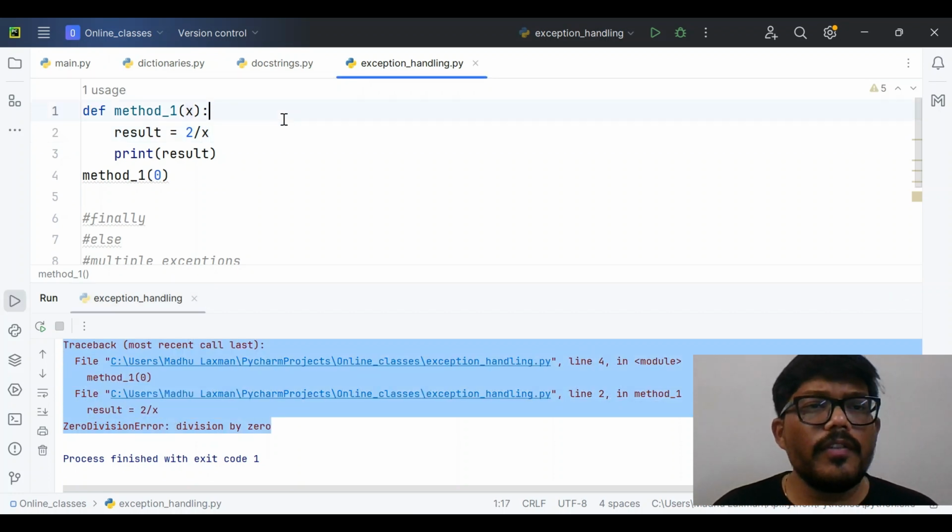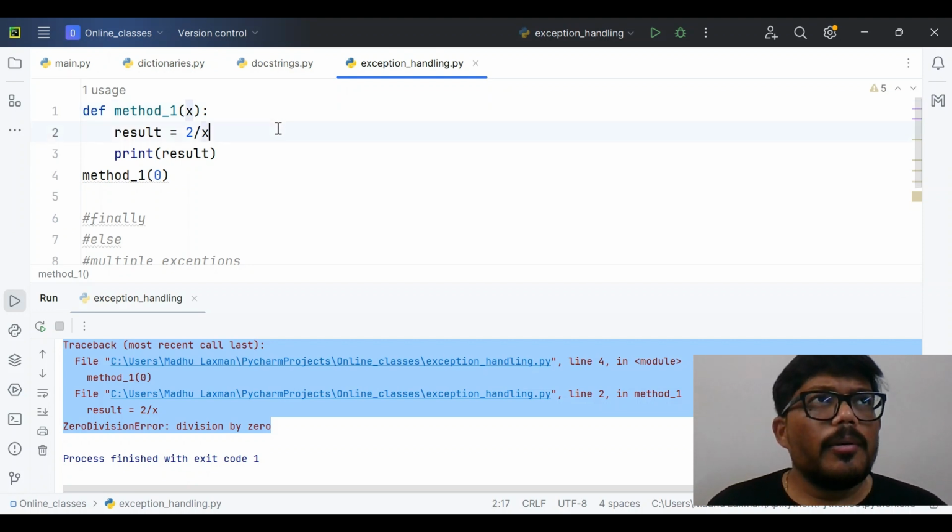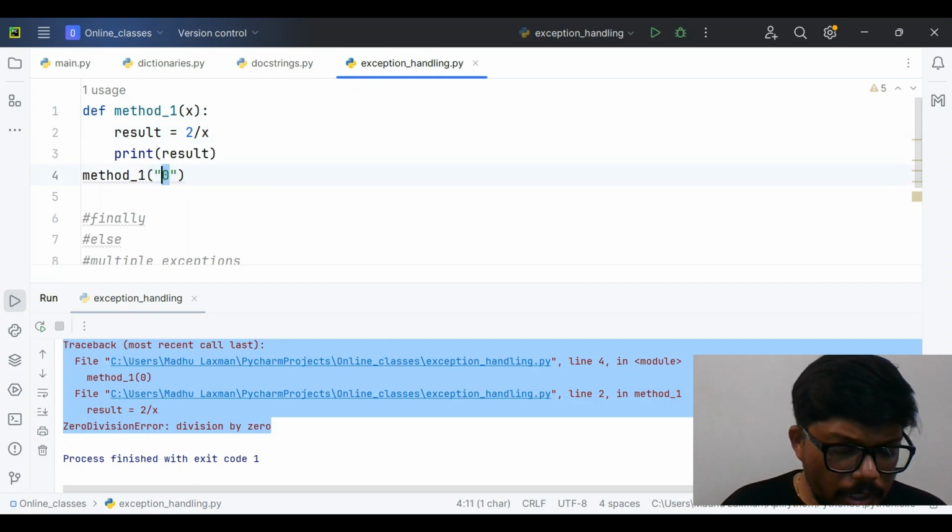If we handle it properly by using try and except block, as we have seen in our earlier video, it will be handled properly and give a sensible message. We will also try this way: instead of passing 0, I'll pass a string.